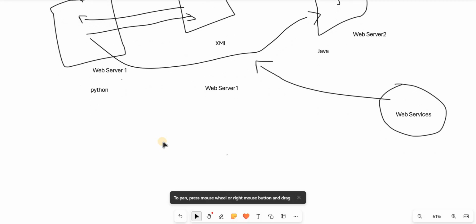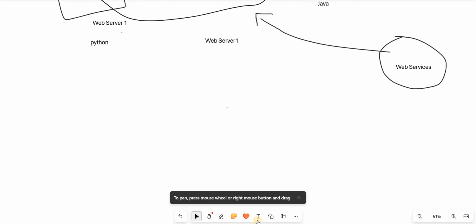That is the concept of web services, and one more concept is there. A web service only communicates with HTTP requests only.